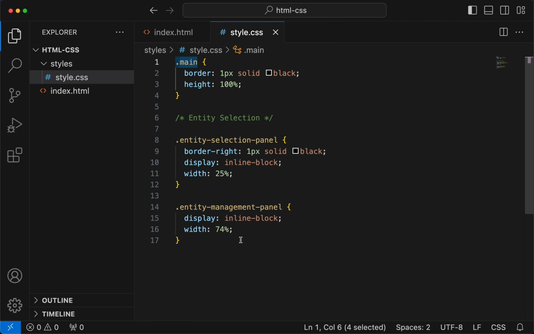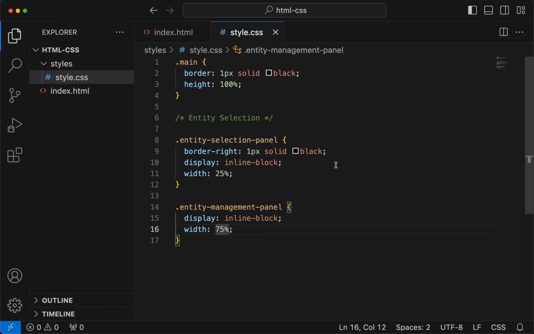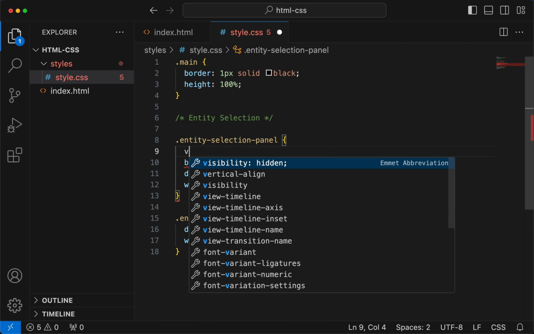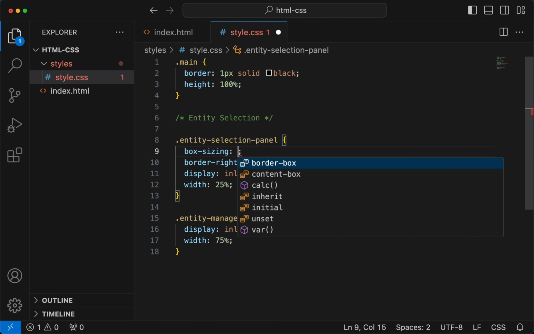But this has a problem here. Only if I give 74% it works, because the total is now 99%. But when I give 75%, this breaks up. Maybe that's because we didn't mention box sizing.